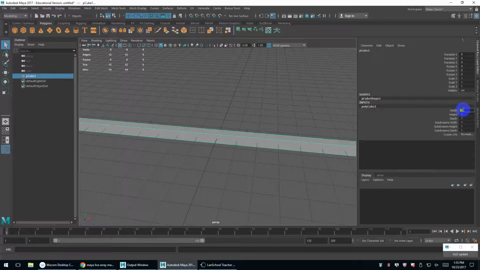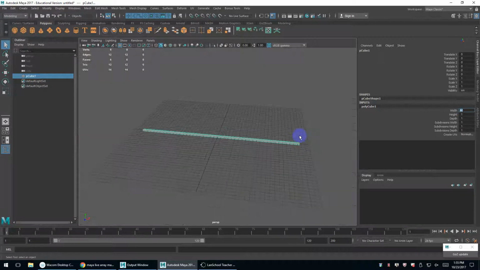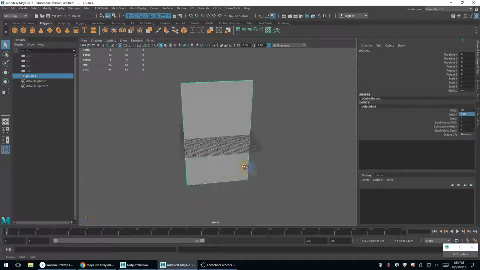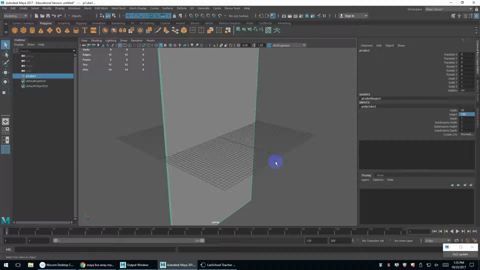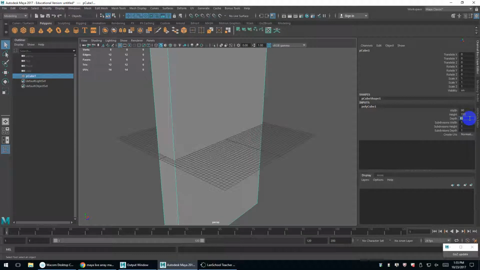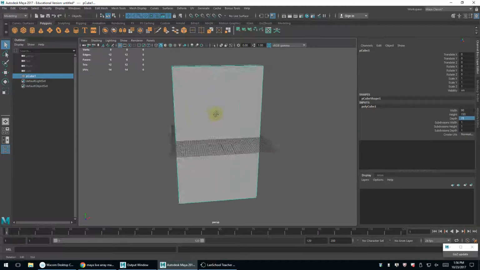So it'll be 90 centimeters across. 1 foot is 30 centimeters, and then I'll go about 5 feet up, so it'll be 150 high. And usually depth-wise, depending on how the windows are built, they can be half a foot deep or a few inches deep. So in this case, I'll go 15 units deep.